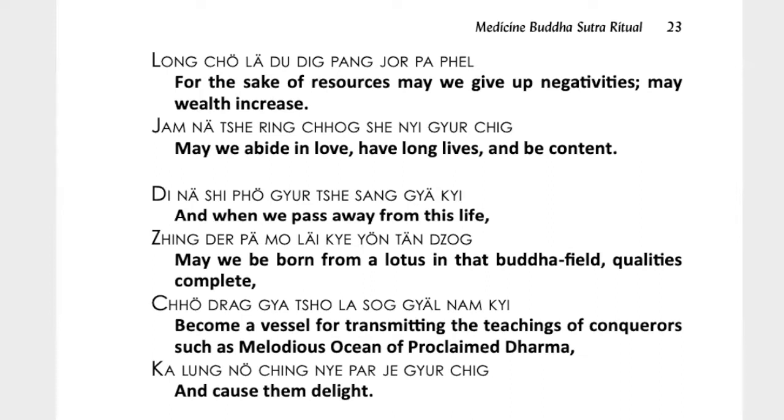And when we pass away from this life, may we be born from a lotus in that Buddha field, qualities complete, become a vessel for transmitting the teachings of conquerors, such as melodious ocean of proclaimed Dharma, and cause them delight.